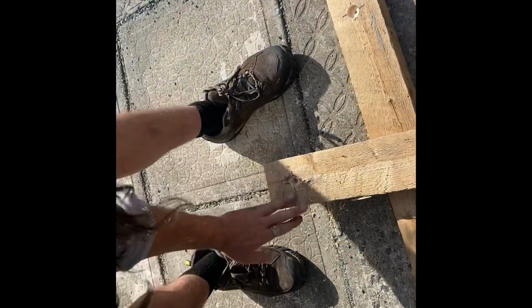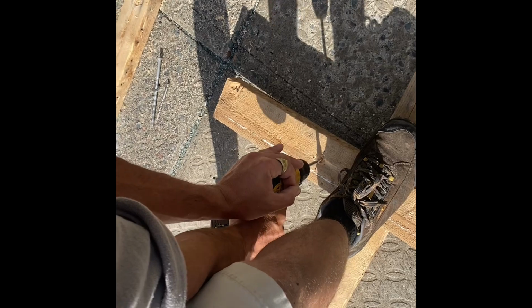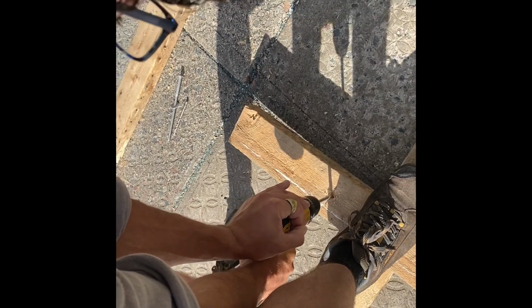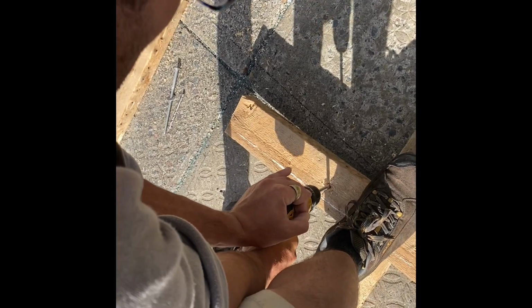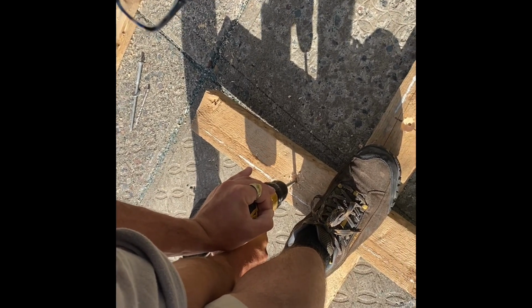Okay. Alright, so now we're drilling smaller holes all the way through. Okay, now just move that board and do the same thing on that one. There you go. All the way through. We are now drilling smaller holes all the way through all of those countersunk holes.